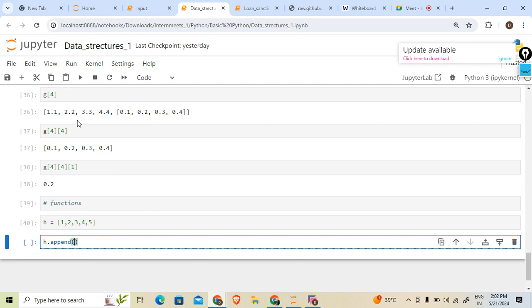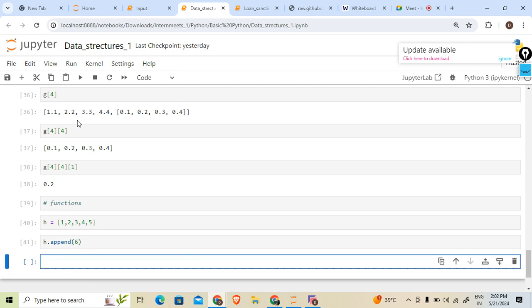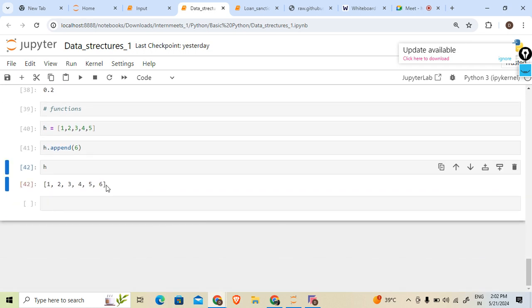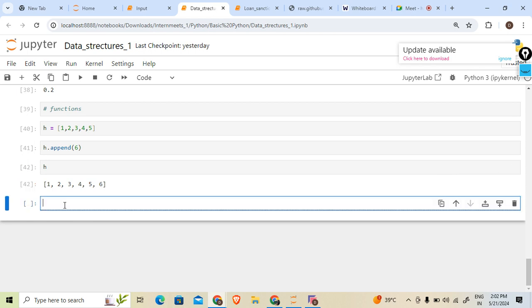Inside this parenthesis I am going to write one value. Let us say I have to append a new value of 6. Now look here, h is updated with the new value of 6.